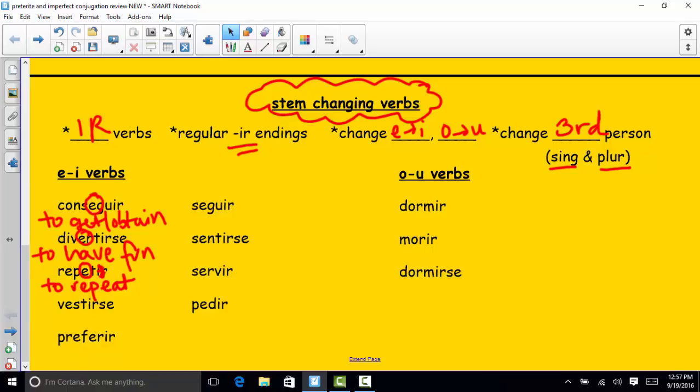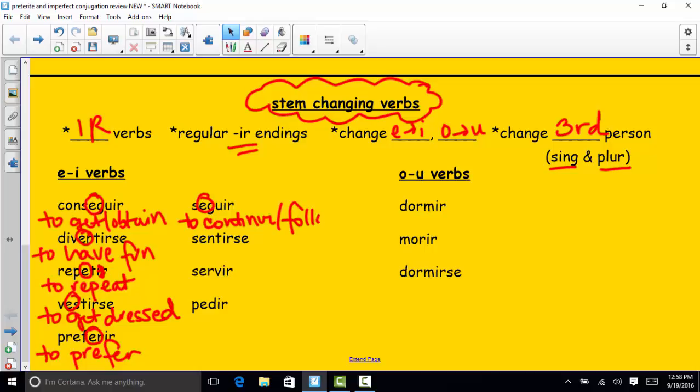All right, vestirse is to get dressed. Preferir, there's another one of those double E words. To prefer. Seguir is to continue or follow.